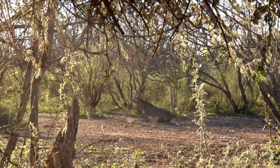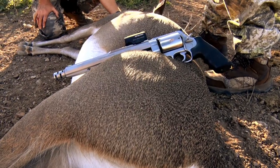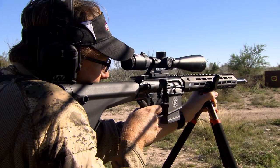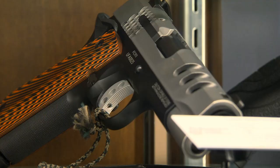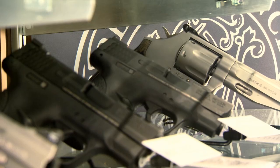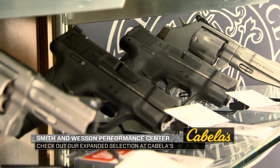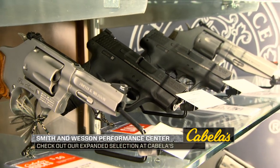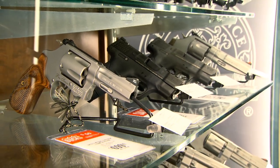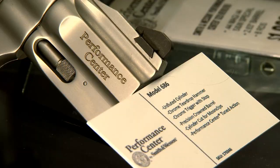You really want Performance Center features while you're hunting. Performance Center doesn't just do handguns — we do rifles. We just came out with a 6.5 Creedmoor rifle. We do three-gun for competition shooting. We do 1911s. We do our M&Ps — three-gun, IDPA, revolver IDPA. We do custom protection or carry guns: our Shield, our ported Shield, we do a lot of J-frames. And you can expect nice, clean, lighter double action trigger pulls. On a J-frame, if you do an action job, we reduce the trigger pull weight about 20%.